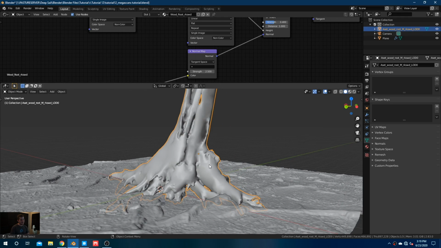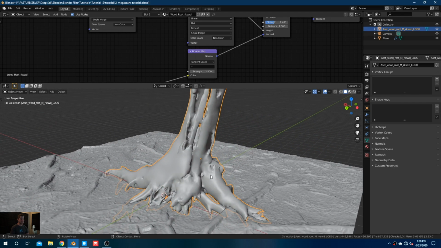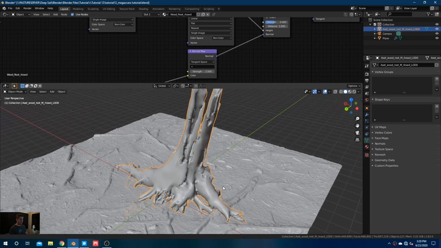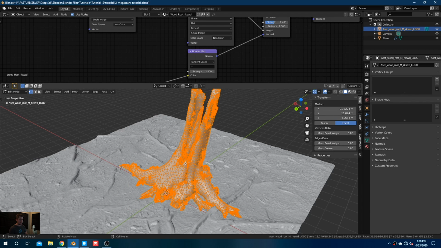I don't know what Megascans does, but this does not look like the most high poly model, but this is LOD 0. So I've had to play around with settings before, and basically what I found for right now is the best option is to go into edit mode with whatever 3D asset you get from Megascans. It always looks so low poly. So go into edit mode, type N to bring up the toolbar here, and we're going to change the mean increase to about a 0.3.